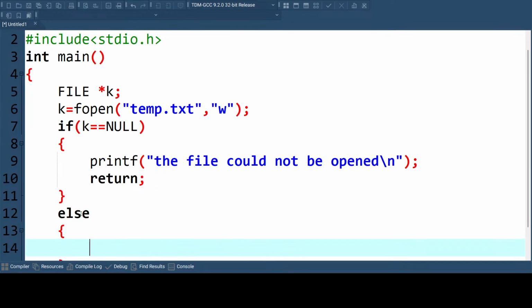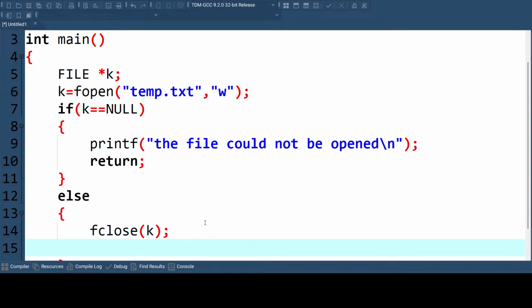Else, close the file. First, we have to close the file. fclose, give the name of the file pointer, that is k.